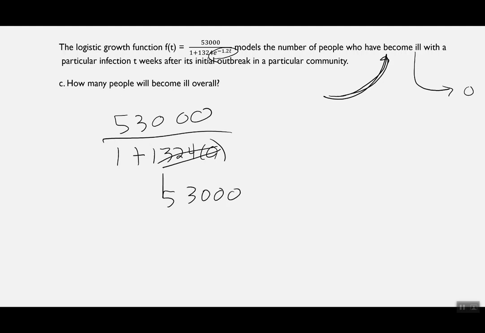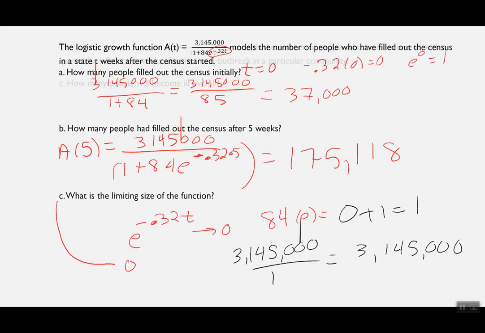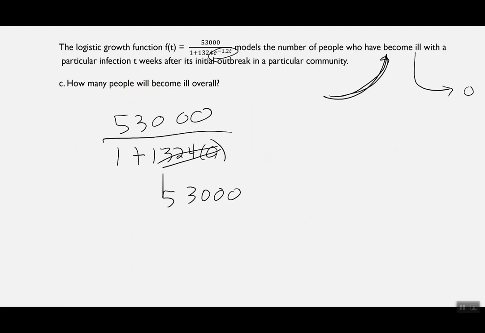Really what this is, you'll also see problems that say limiting size, like what's the limiting size? Maybe that would make you feel better about this problem, if there are 53,000 people in a city, that's the most that can get sick, right? If we have a closed population, then we could have less people get sick, but we couldn't have more than 53,000. Sometimes in math we call it a limit, just to say, is there some kind of bound, like, 1 million people can't get sick if there's only 53,000 people in a particular city. So that's what that question was asking. I did 2 more of those on another video that I posted.